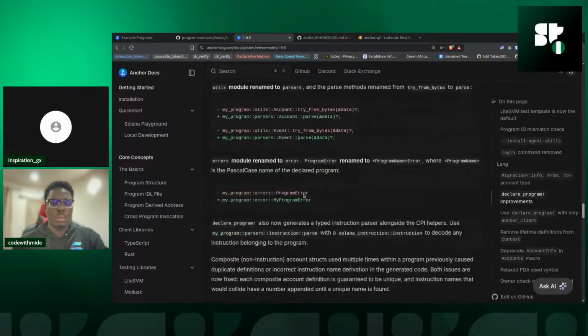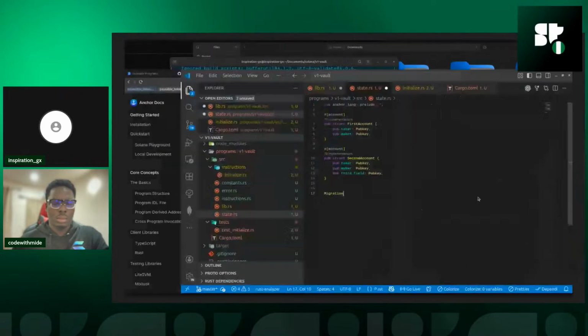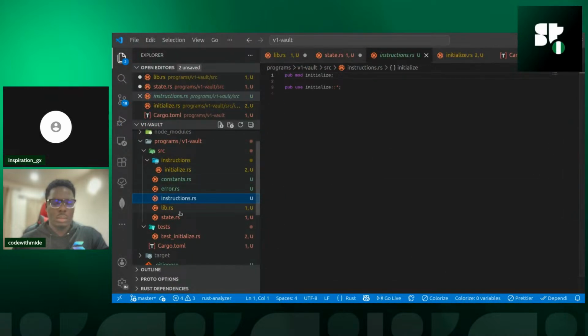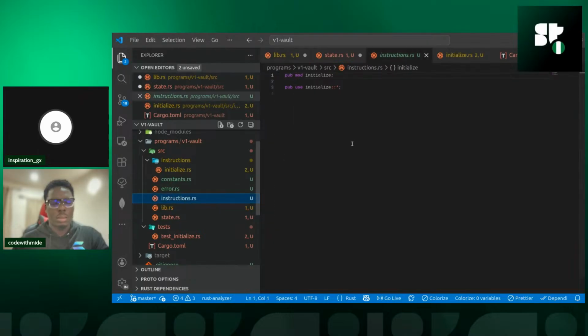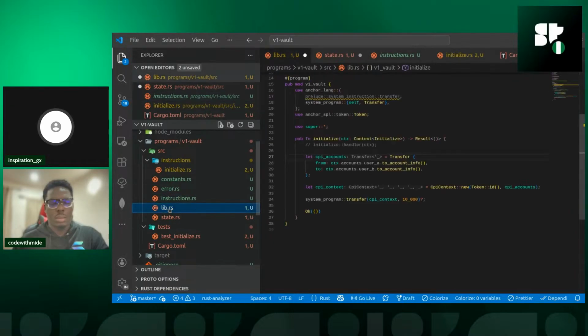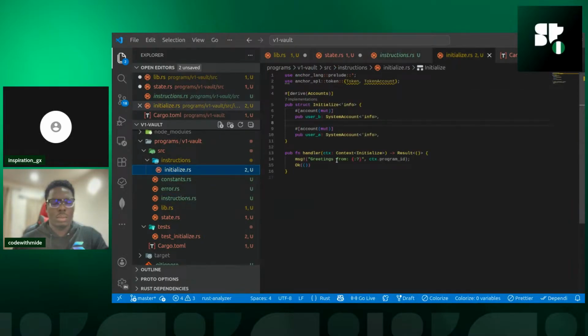What else? Yes, this was a lifetime thing I was talking about. If you had an instruction that was calling another instruction somewhere, okay, we have libraries here. If I wanted to call another instruction that I defined here, and I want to pass remaining accounts, I could not pass previously. Let me do what's inside the initialize. Okay, one minute. Let me see what good example that would be. We might not throw the error here.